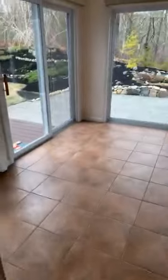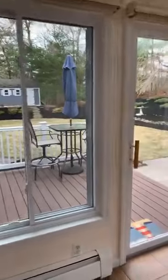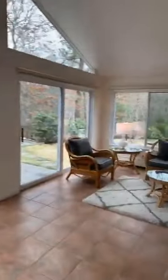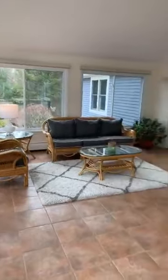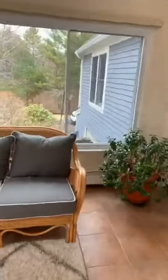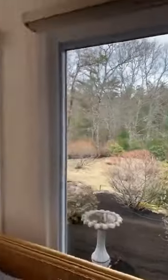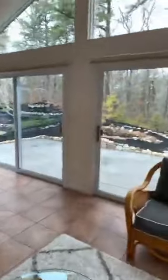Oh, wait a minute. Wait. Don't leave, because I forgot my second favorite thing, which is the four-season room. Oh my gosh. What was I thinking? This is the room I love the most. I know we're all doing social distancing. We're all spending a lot of time in our homes right now. But come on, tell me that this is not the room where you would be sitting. Look at the views. It's all windows, all high ceilings. I know today is not sunny, but picture this room on a nice sunny day.